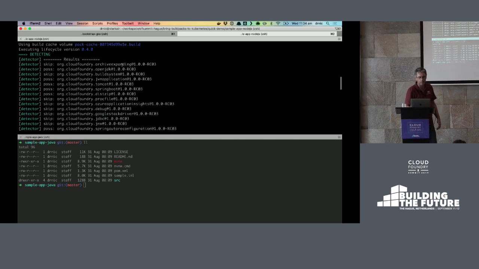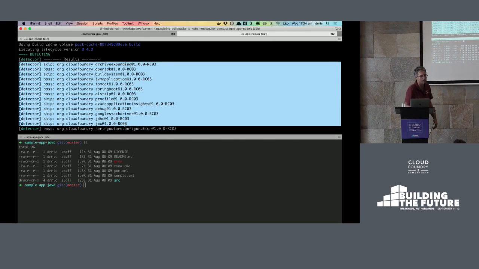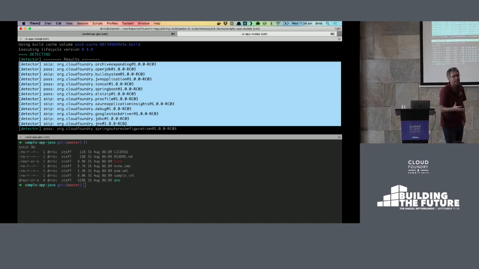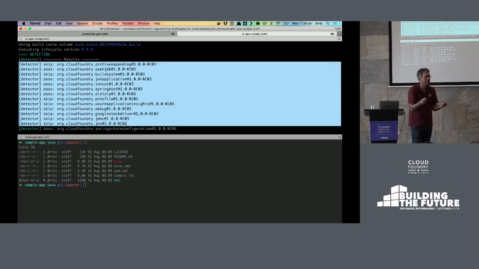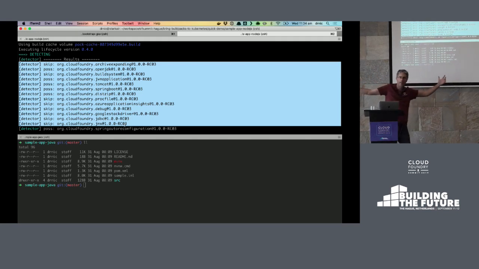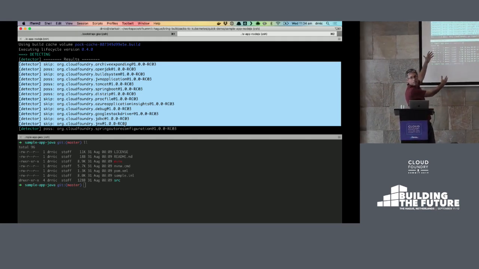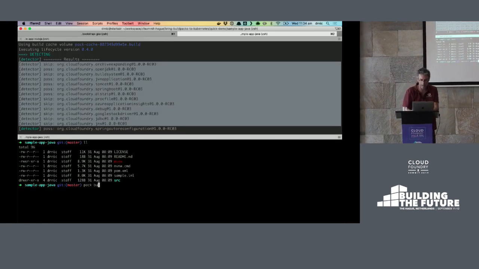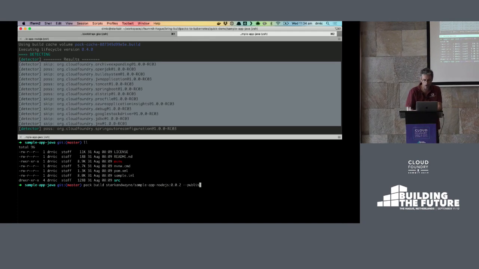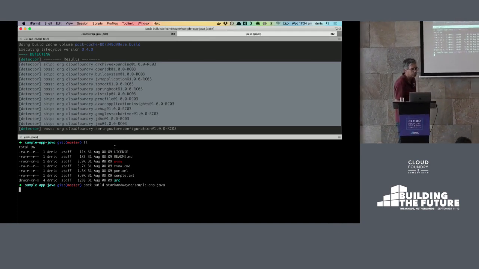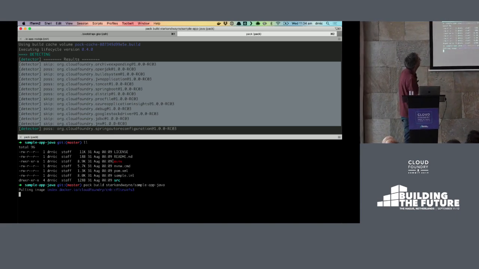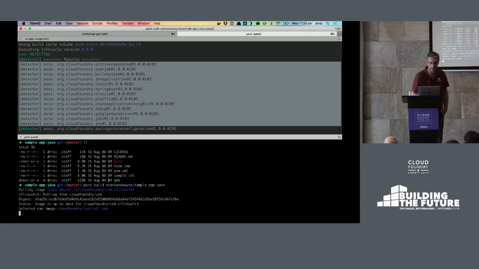We'll get to the Java one in a second, but this is one of the parts of the Cloud Native Buildpack project: the idea of breaking them up into smaller components that then come together. So instead of having one massive Java Buildpack, we have lots of little ones, and they figure out for themselves how they come together. So when we do pack build on the Java app, you'll see the same sequence. It will find out whether it's a Java buildpack first.